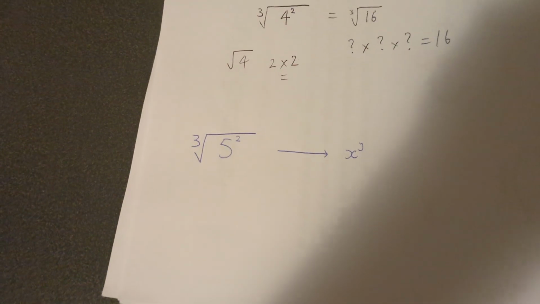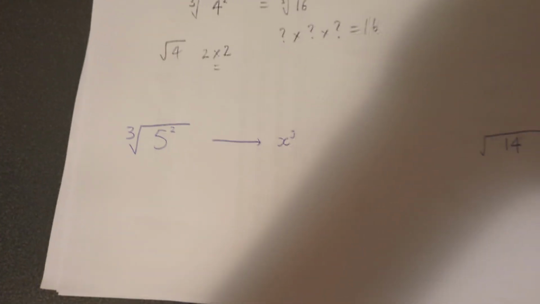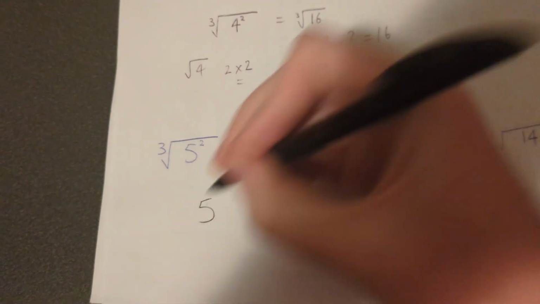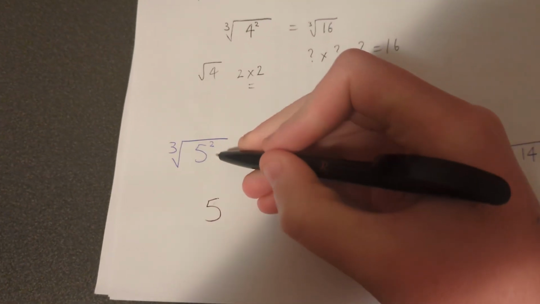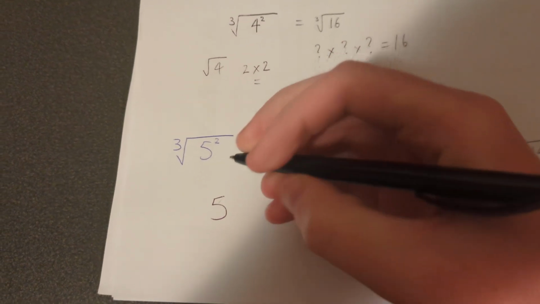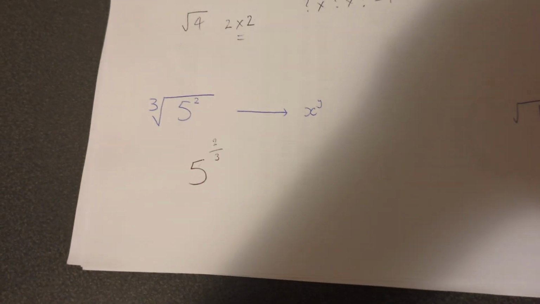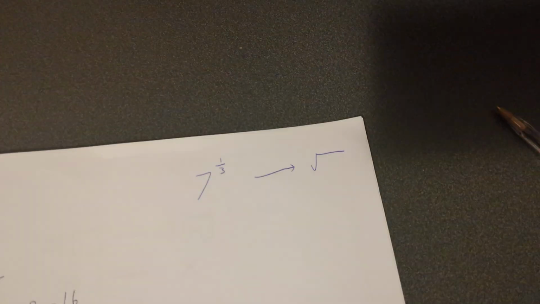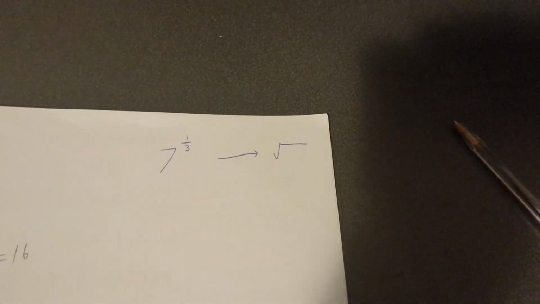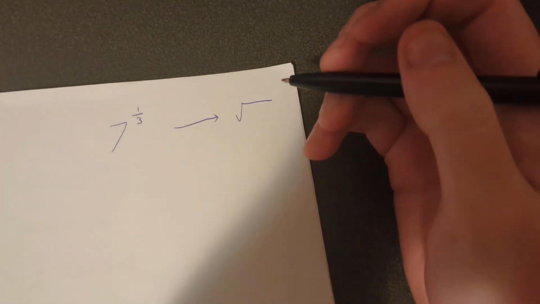Right. Let's have a look at this one down here. We've got it in surd form, and we've got to turn it into index form, we'll call it. Cool. So 5 will stay as it is. This little 2, the one that's next to the big number in the little surd, goes up the top. 5 to the 2/3. Cool. Let's have a look at this one. Lighting in this room is bad. So 7 to the 1/3.